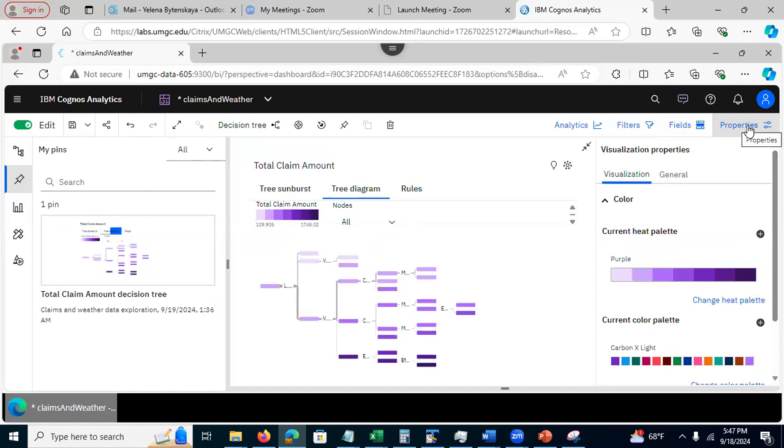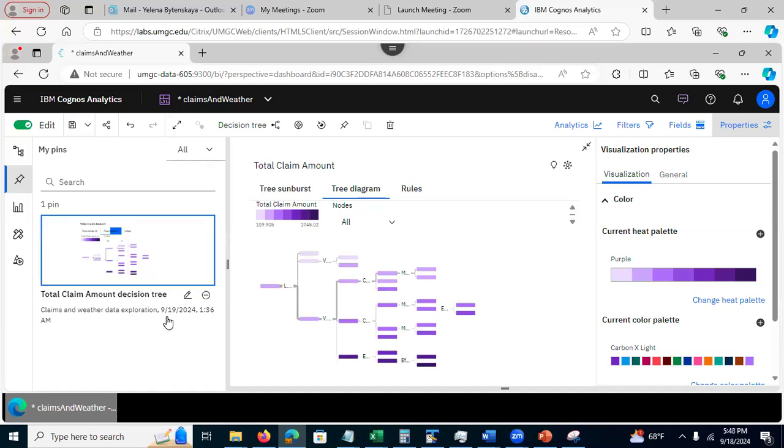And then with time, you're gonna have more pins, right? So you can search through the pins. See, like I can search, for example, decision tree, right? I can search. Then also I can filter my pins that I added today, modified today, yesterday, past week, etc. So if I have a lot of pins, I can filter through them. I can search for them, right?